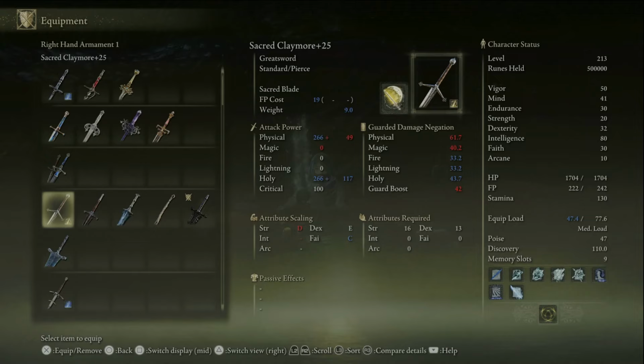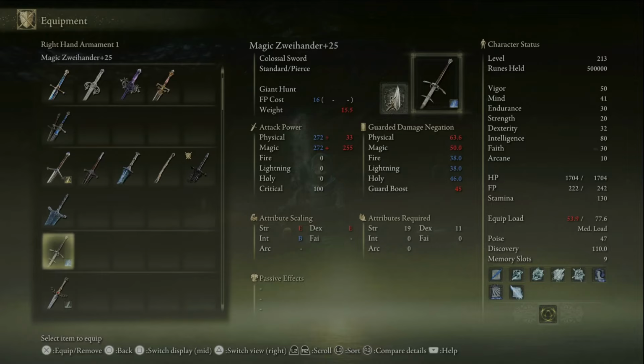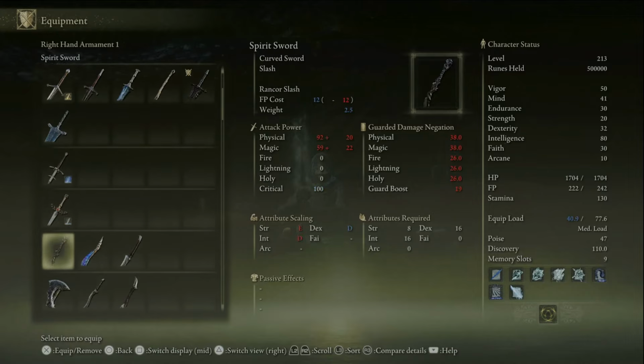For our alternative damage, when we couldn't use intelligence damage, we had the Sacred Claymore. Obviously, our Darkmoon Greatsword. Magic Zweihander, I'm a big fan of the Zweihander. Huge. I actually had this as Cold for a while. I switched it on and off depending on if enemies were immune to frostbite damage. And anything you see that I didn't level up, I'm not going to get into, but like the Spirit Sword, I think it'll be great on this build. Just keep that in mind.